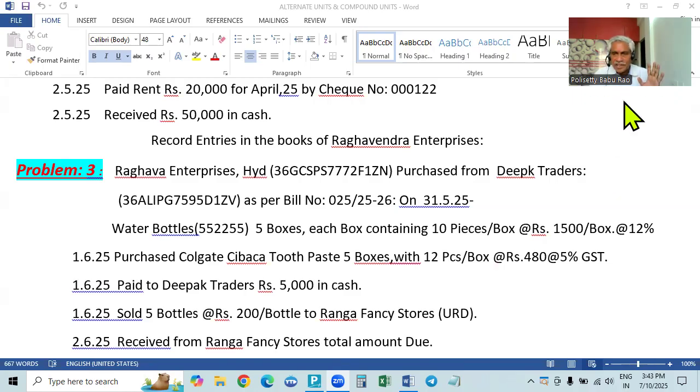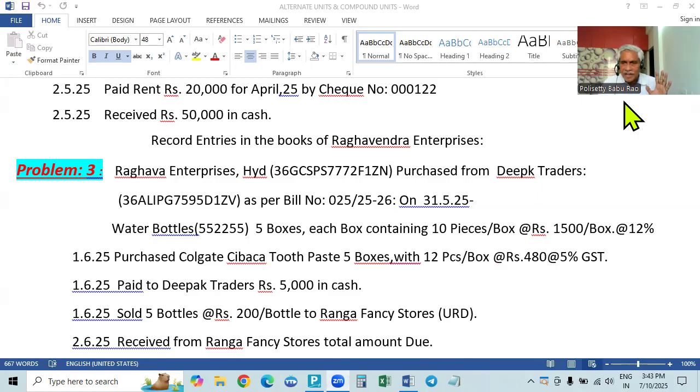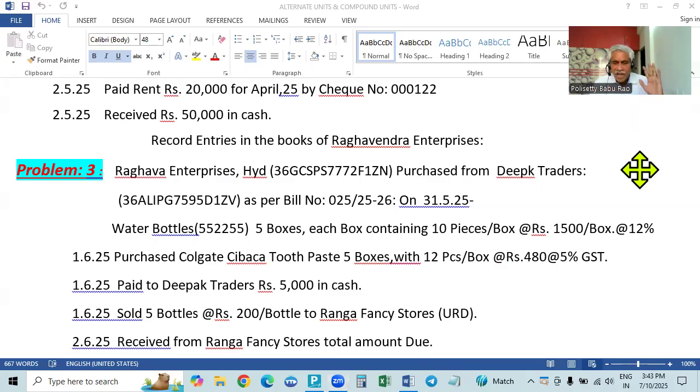When there are two units, that is, purchased in one unit and sold in the same unit or some other unit, there will be two units. For example, I purchased in quintals and sold in quintals as well as in kilograms. So I am using two units, one is quintal and one is kg. If we use these two, then we have to take one unit as the main unit, the unit which we sell most or which is used more.